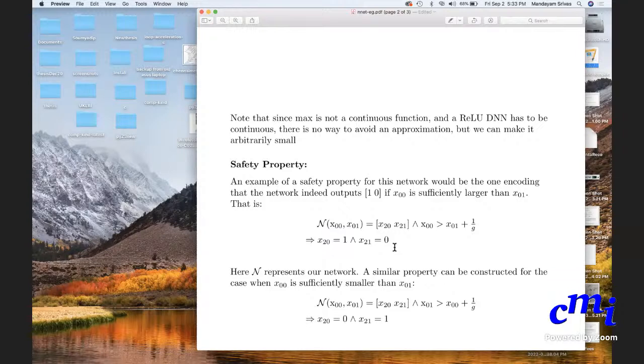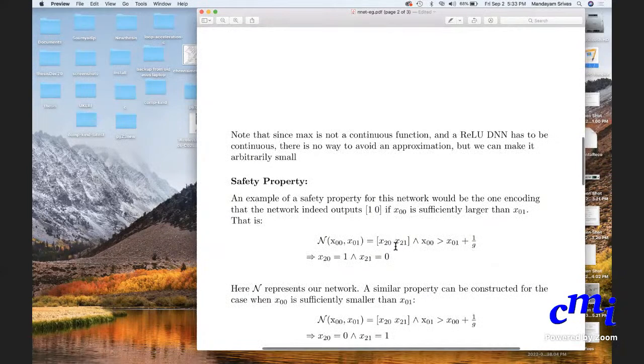Okay, that is, the difference should be greater than the tolerance of error that is permitted. So as long as that precondition is met, then the output holds. Here I've denoted by script N the overall functionality of the function implemented by this neural network shown above, so that if it is applied to its input, it produces the output x20 and x21.